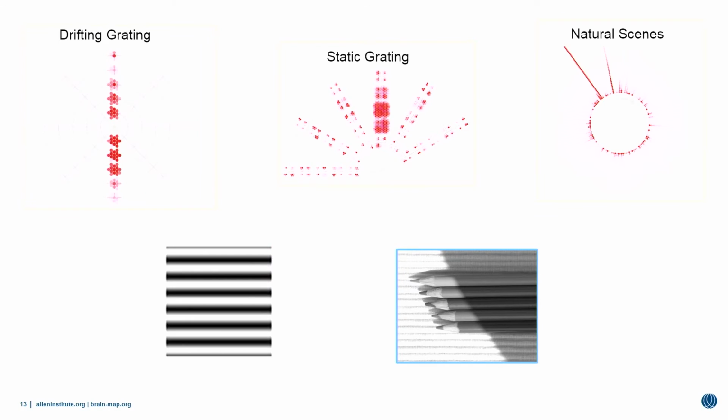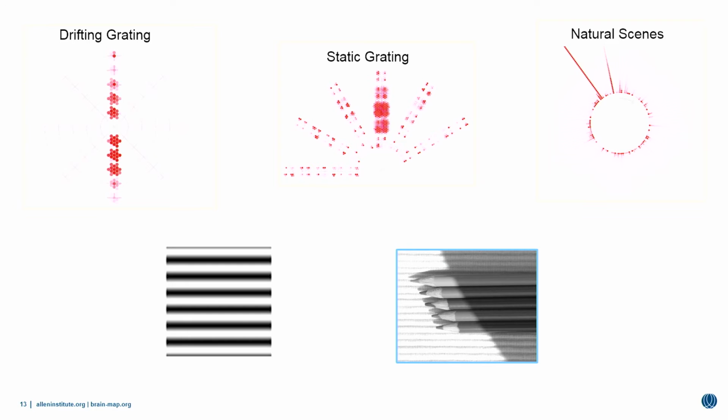Here's another example of a cell. In this case, the cell has strong orientation tuning for horizontally oriented bars, as you see both for its responses to drifting gratings, where it responds to horizontally oriented bars moving in either direction. Again, with the static gratings, it likes the horizontally oriented bars, at a particular, fairly high spatial frequency. And when we looked at its responses to the natural scenes and at which scenes it has a particularly strong response to, it turns out it likes these horizontally arranged pencils.